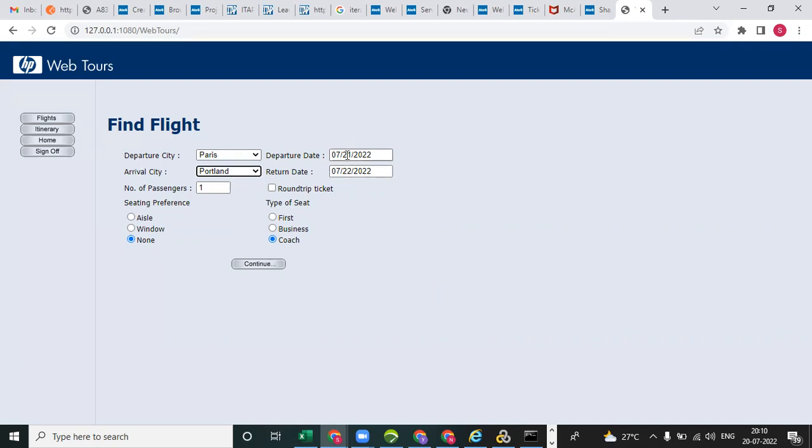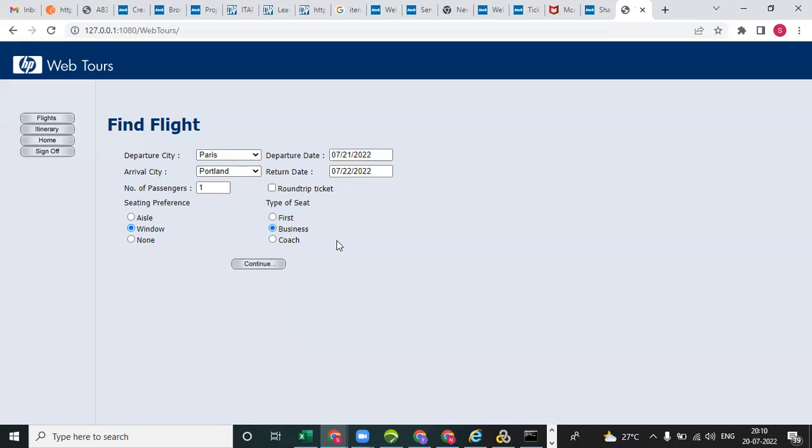And after that, this is the date and time. We know the parameterization, and number of passengers is also parameterization. Now we can see seating preferences. Does this also change from user to user, or not? Maybe someone will not be interested in a window seat, someone will be. As for type of seat, we have different types of seat. Maybe the first two, someone will pick; someone will be interested in business. These two values also change every time, from user to user.